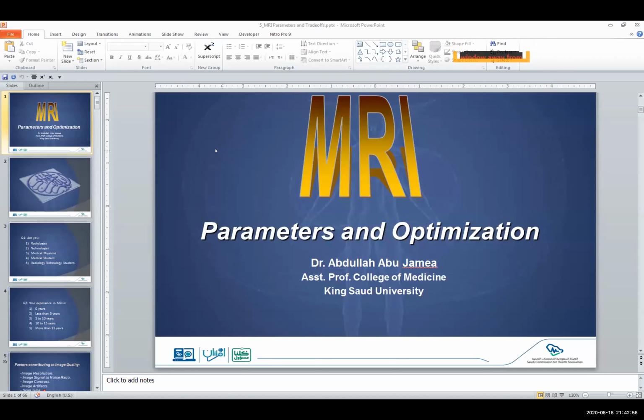One question about the protocols: standardizing the protocols in the hospital. I think this is maybe not right, because it depends on the type of radiologist, and especially in MRI, every day we have new techniques and new modifications. So really it is not a good idea to standardize the protocols, because it varies from hospital to hospital, depending on the type of patients they see in that hospital compared to the patients seen in the other hospital.